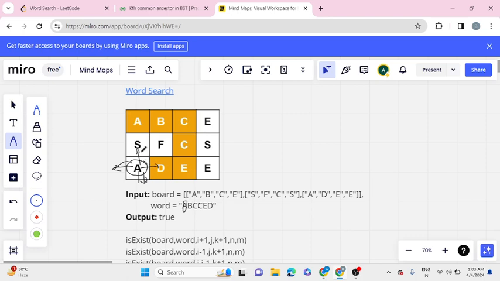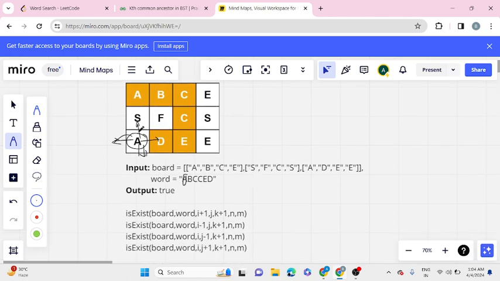Now, in this case above, as you can see, we will also have a word array with us, which will be having all the words. And then we will have a variable k, which on each match we will have a recursive call and we will do k plus one. In this case our k points here, so it will check if our s is equal to this b or not.